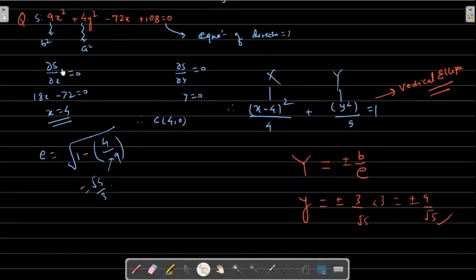Next, how do you get the center coordinates? Just solve dou by dou x and dou by dou y of this second degree expression. Partially differentiate it with respect to x equal to 0, and partially differentiate it with respect to y equal to 0. When I partially differentiate with respect to x, I'm taking y as constant. So 9x square will give you 18x, and this term will give you 0, this will give you minus 7, this will give you 0. So we'll solve and get x equals 4. With respect to y, this is 0, this is 0, this is 0, so I will get only y equals 0. It means the new center, the new origin, is (4, 0). We already know the values of a square and b square. So we have (x minus 4) the whole square upon a square, plus (y minus 0) the whole square upon b square. So we got the translated ellipse.